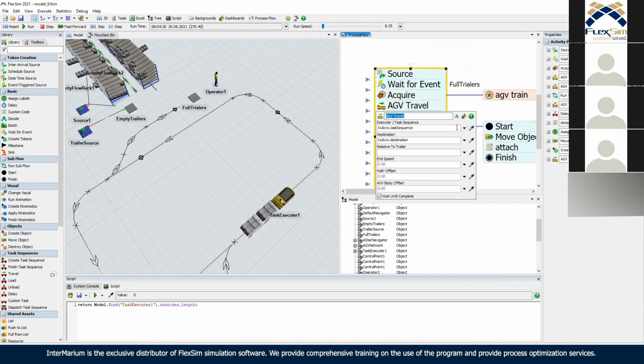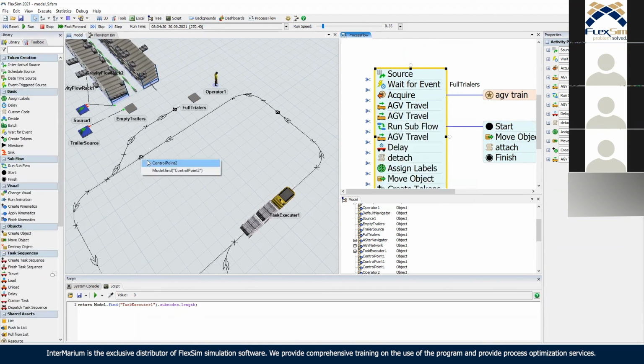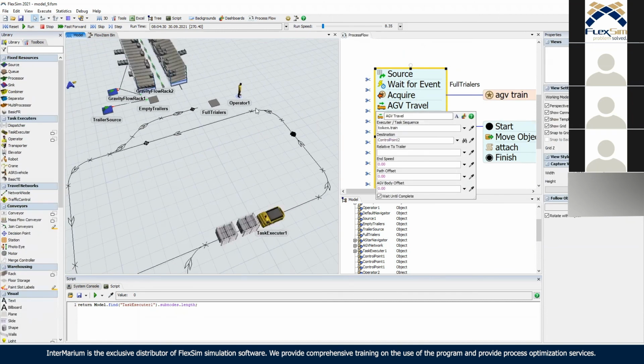this AGV can make the travel to the train. Yeah, the train can go to this point. So then it will automatically wait here until something is there. Yeah?